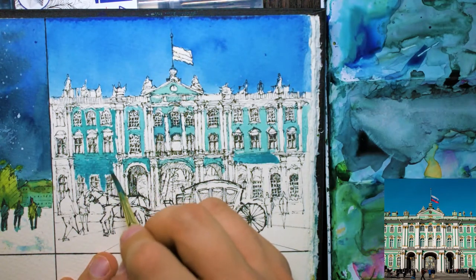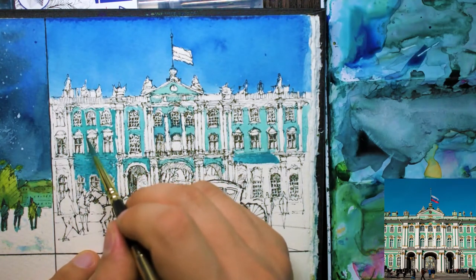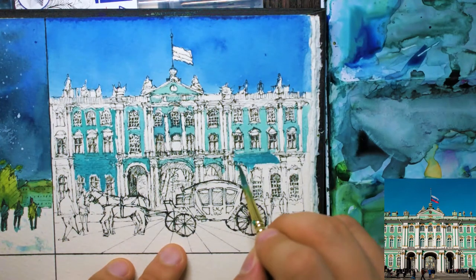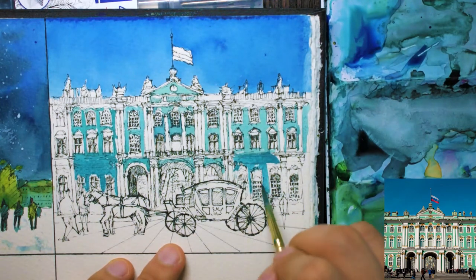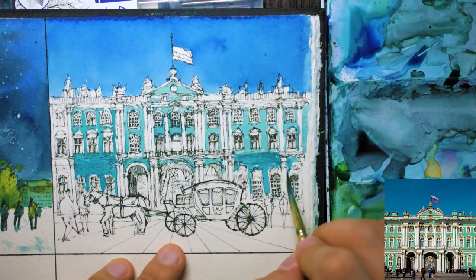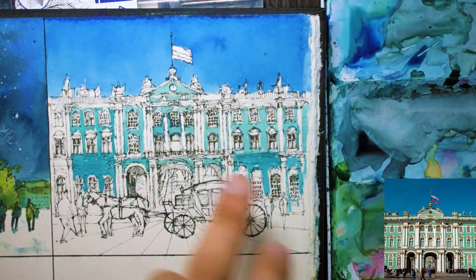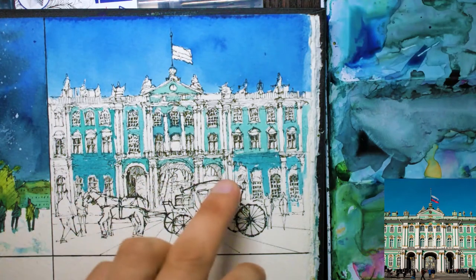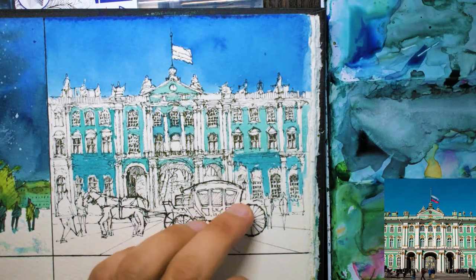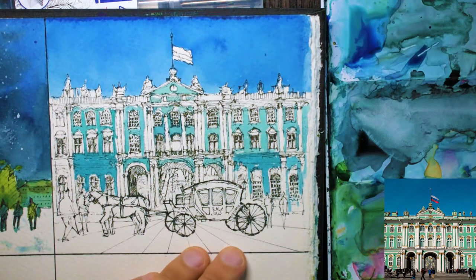So, looking at these arches in the windows, you've got this rectangle, you've got these triangles and semicircle areas on the windows as well. And this one's kind of like a rectangle. A lot of them are just a rectangular shape that are rounded off at the top. Simplify them down into those shapes and count how many windows there are. Look at roughly where the midsection of the building is as well. That's going to help you determine where the windows fall, whether they're in the top or the bottom section of the building, that kind of thing.